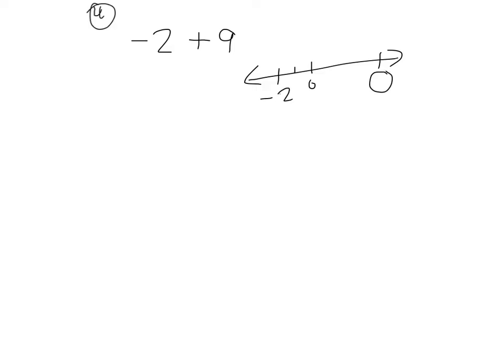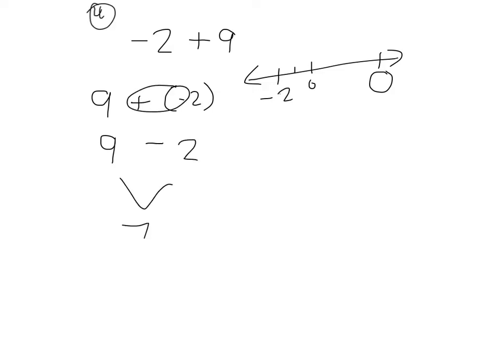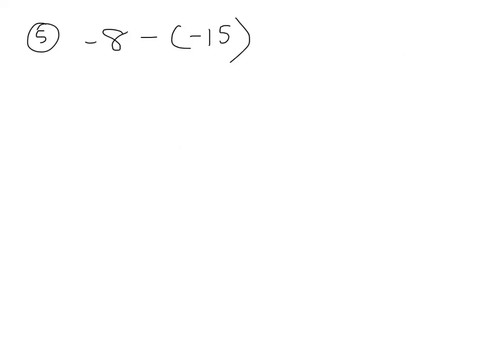Well, let's see, negative 2 plus 9. What you can do in this case is actually, we could rearrange, right? Instead of saying negative 2 plus 9, the commutative property of addition lets me rearrange things. So I'm going to do 9 plus negative 2. And well, that's cool because plus a negative we said means subtraction. So I'm really doing 9 minus 2, which is 7, and that's what that would be right there. Now why don't you try this one?